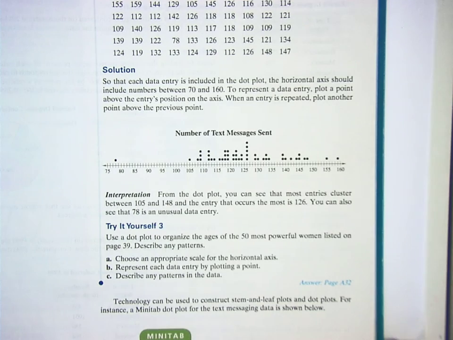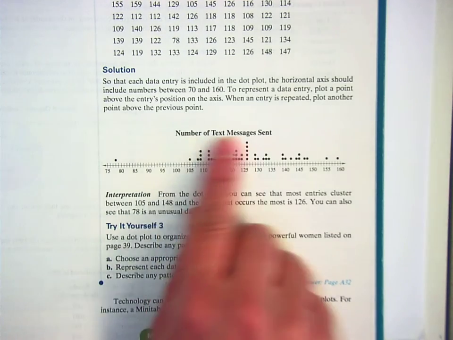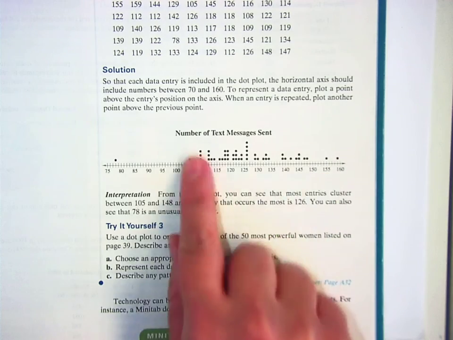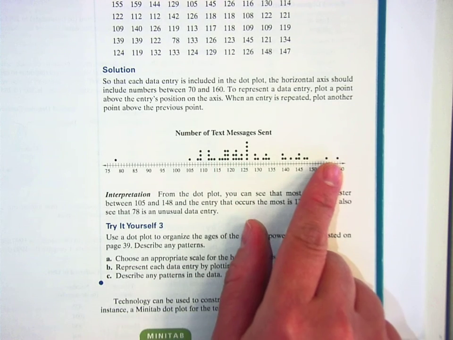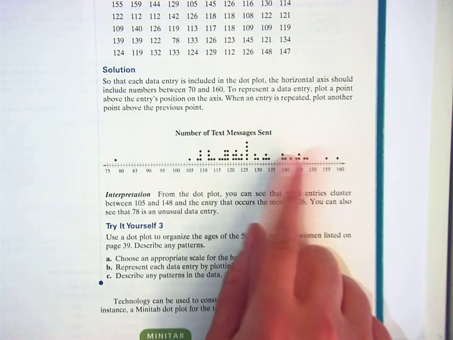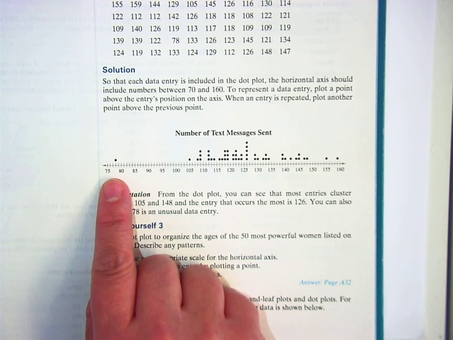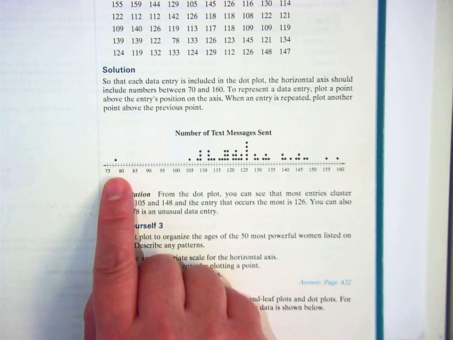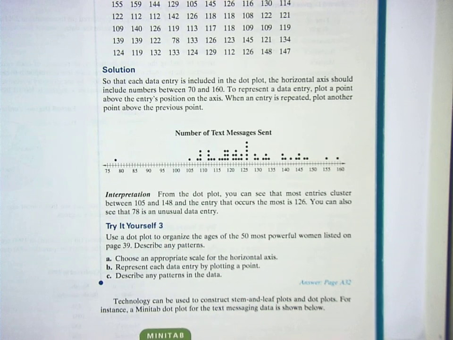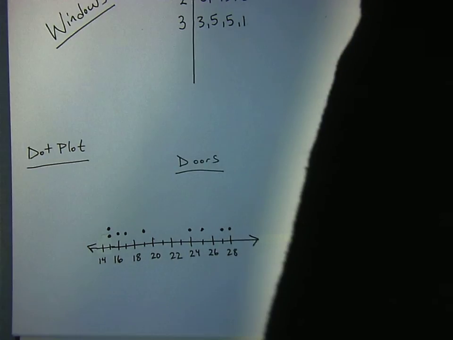I had a kid ask me once in class, but how do you know if that person's lying? Like, this question is, how many text messages have you sent this month, right? Most people are here in the hundreds, 160, would probably be a lot more these days. This book was published like 6 years ago. We had some weird outlier here who's at 78, and so a kid said to me, how do you know that they're lying, though, if they're an outlier? Being an outlier doesn't mean that you're lying about your data. This person could be lying, but you don't have to be. It just means that the data lies outside of what the norm would be.